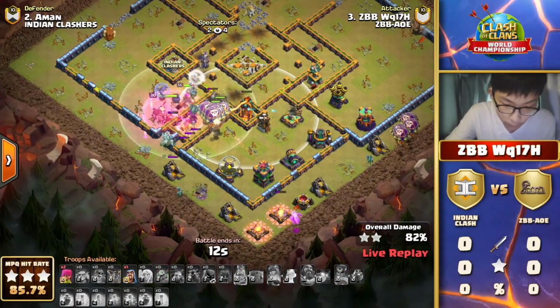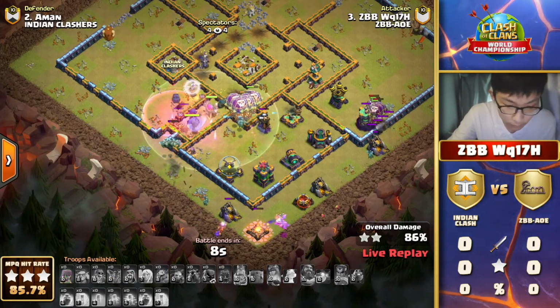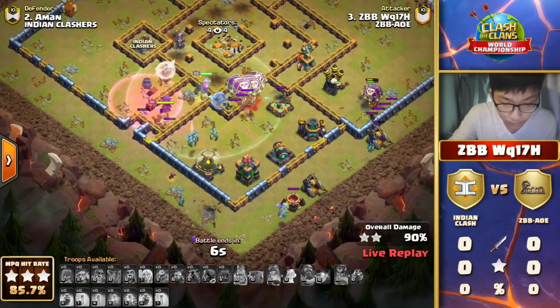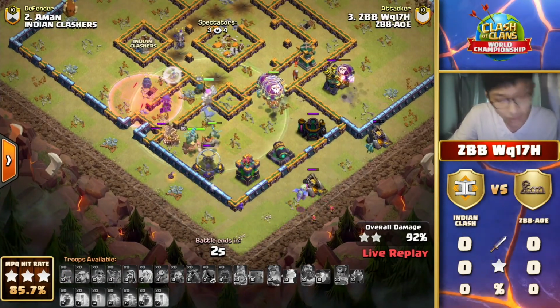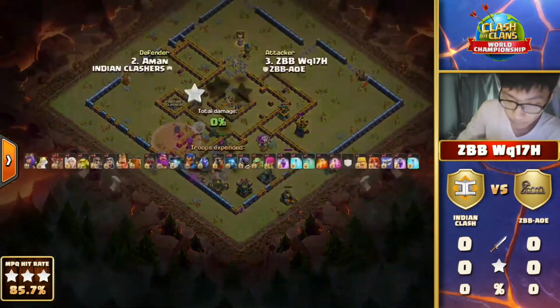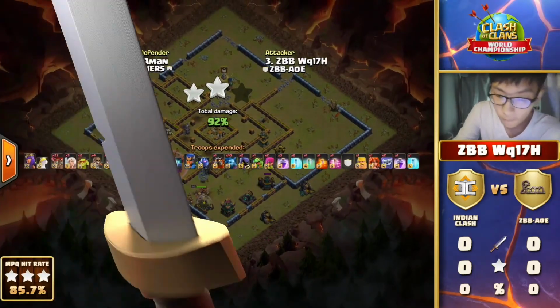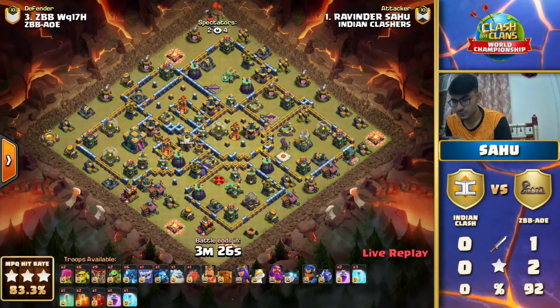There was still 2 air defenses on the back end. He did manage to knock down one with the Royal Champion there, but 10 seconds left and so much base spread out to the very corners of this map. Congratulations to Amon from Indian Clashers. ZBB are missing out on their first strike. Very high. So, one defense could be a difference maker, but will they keep holding the defenses be strong?